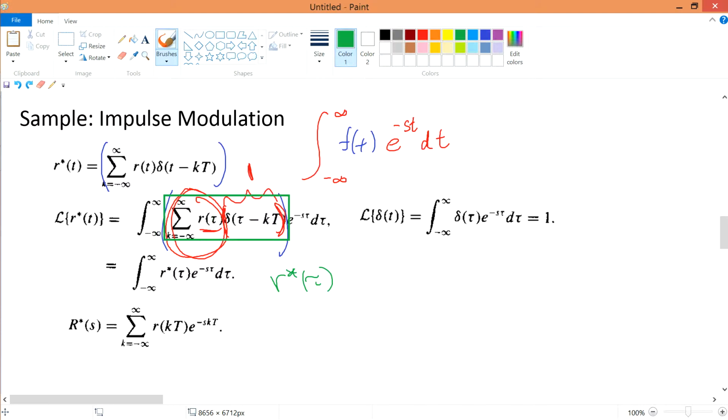While the rest, the e minus s tau, is brought over here, and your whatever is continued. We haven't Laplace transformed yet, but at least you get to see how it's being derived up to here. Next, because we are going to do integration by parts, I see this as a very troublesome thing. I'll not go and do integration by parts.